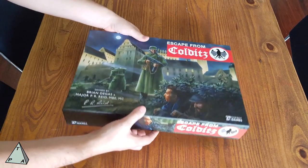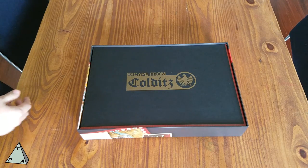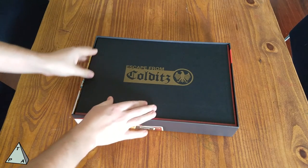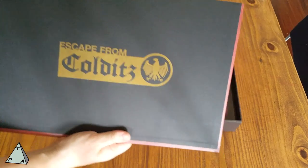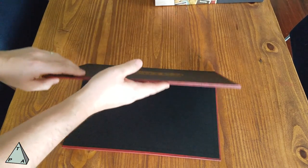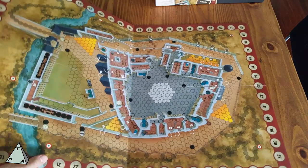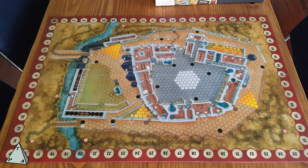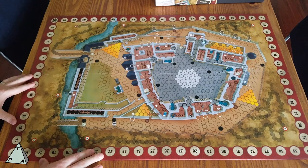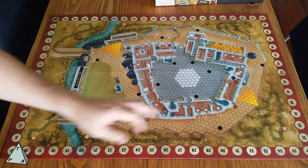Let's take a look at what's inside this big old box. So first impressions — this is the back of the board and it has this beautiful embossed insignia on it, which I'm a big fan of. Tiny little details like that really bring a game to life and show that the developers put a lot of thought and care into it. The board is a big size and has a score track around the outside. It's a faux 3D aerial cut-off of Colditz Castle.